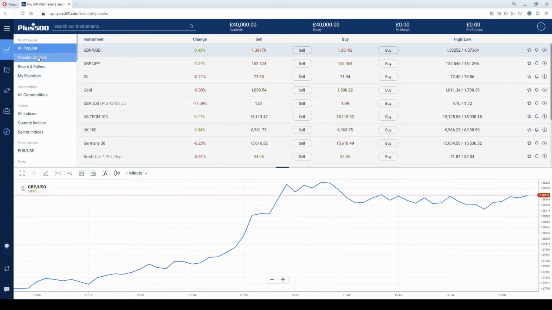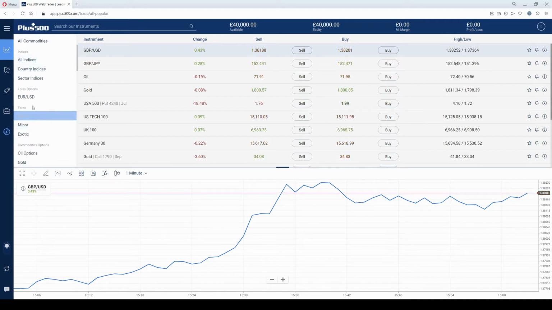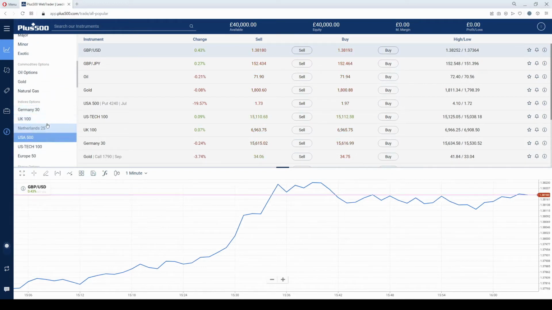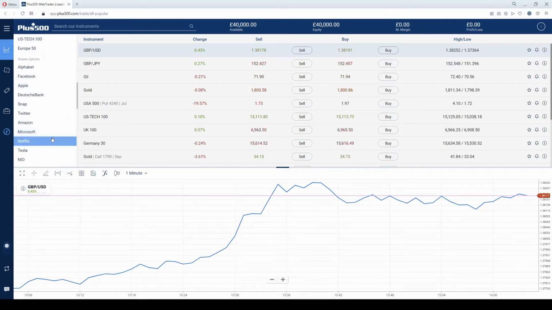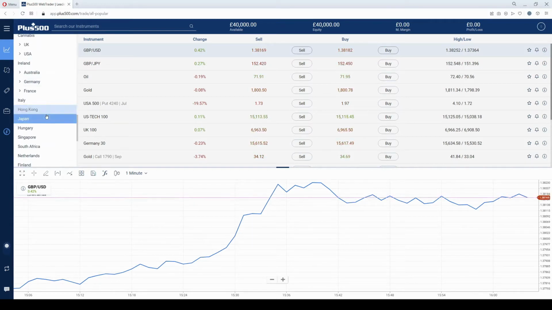Here are all the main categories. So here are all commodities, all indices, Forex divided between major, minor, and exotic pairs. And if I scroll down even more, I have here indices options, shares options, and ETFs.